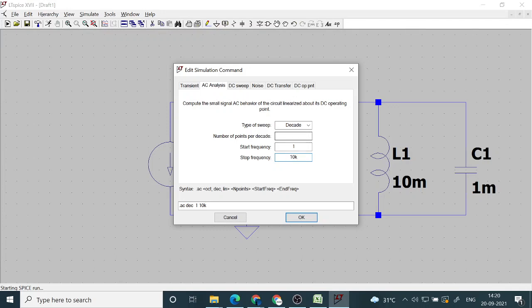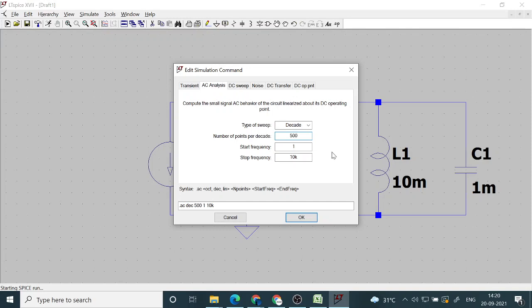Now, number of points per decade. If you want your graphs to be very properly drawn, because the simulation will evaluate the value of voltage, current, etc. for only a finite number of points in a given decade, you have to say how many points you need, say 100 or 500 points.